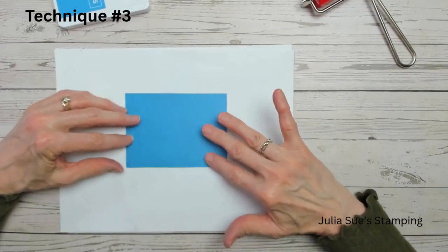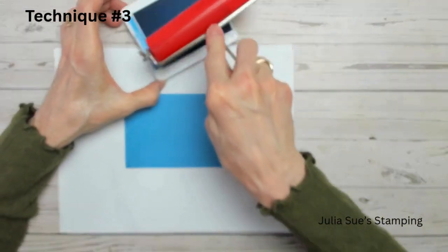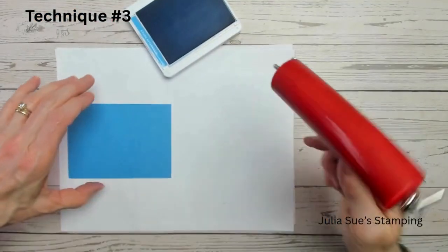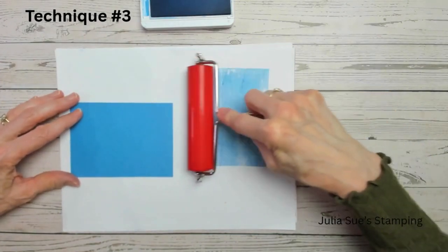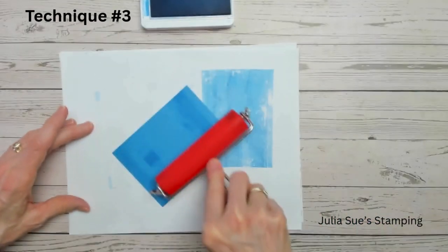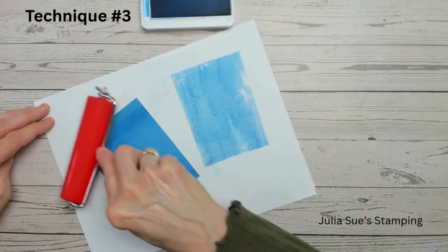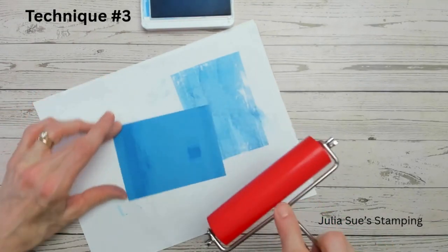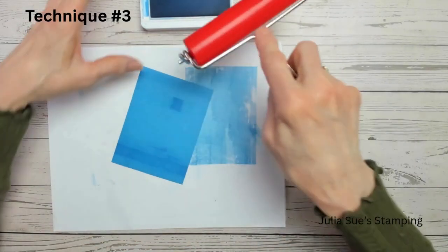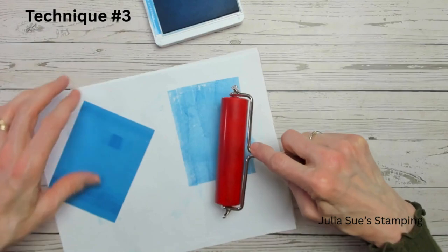This technique is really simple, and it's simply creating a tone on tone. So I've got a piece of Azure Afternoon here, some Azure Afternoon ink as well. Got the Brayer all ready to go. I'm going to load it up with some ink. Now I'm going to go ahead and get rid of some of the ink and then roll right on. It simply is creating a tone on tone, kind of aging, giving the cardstock a little bit of a patina, and it is a great different look for a project.